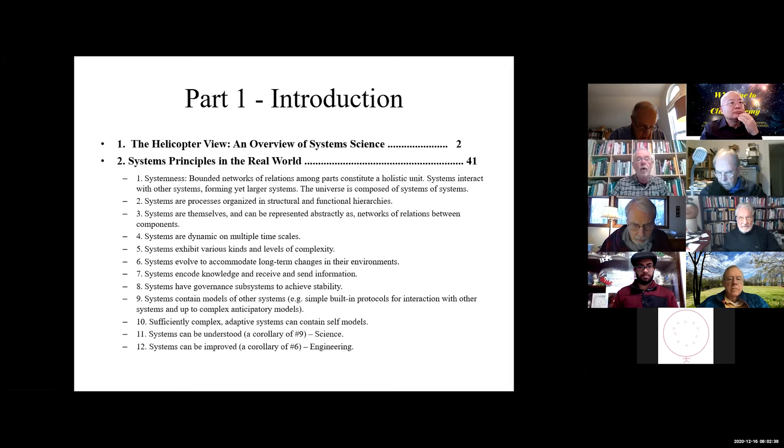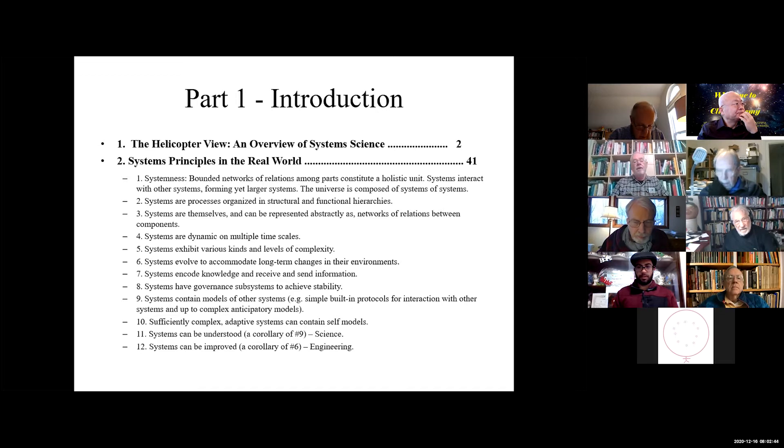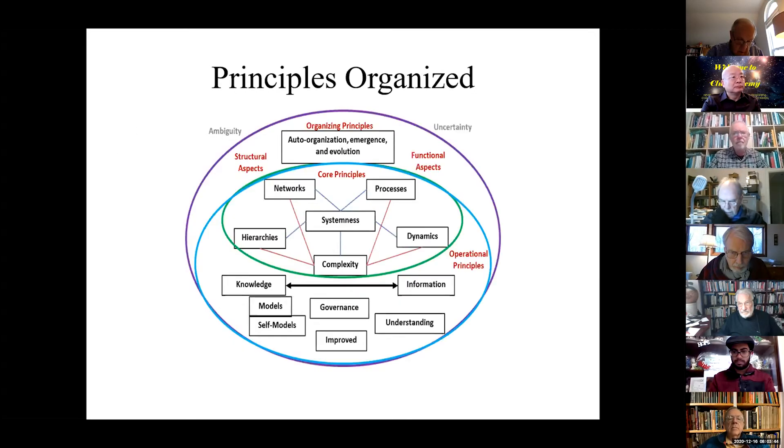In part one, it's basically an introduction and we introduced the notion of these principles. Our idea was not to try to be too concise in naming principles or deriving them, but rather just to get some basic ideas out there. Other people have used different terms—George Klir, for example, had a book called Aspects of System Science, and since that title was taken we settled on using a principles approach. These get increasingly more detailed, and the complexity of systems that we deal with increases as we go up this list.